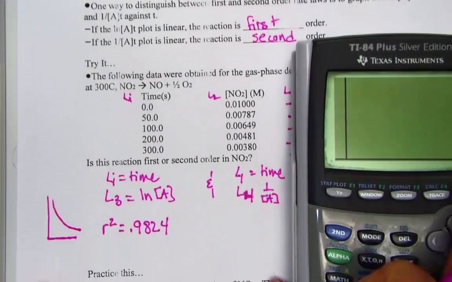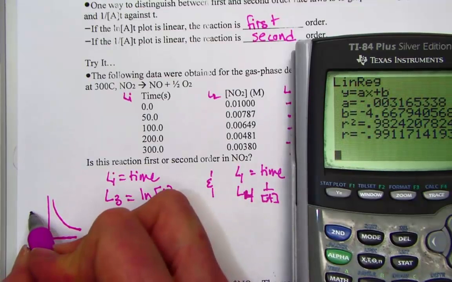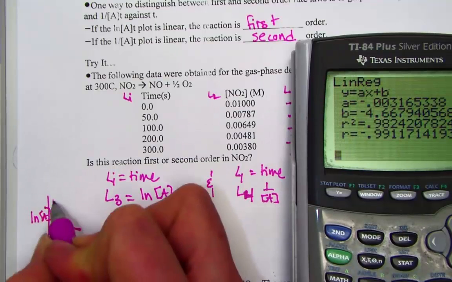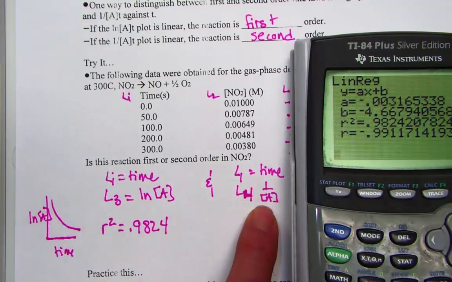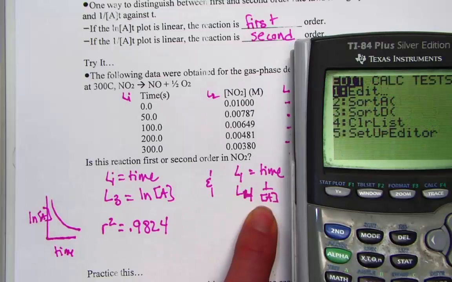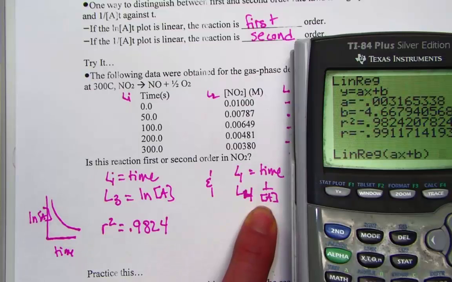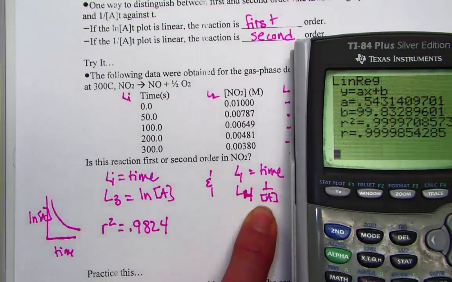Whoops, I'm not showing it on the screen. So what we're looking at, where the natural log of A set over time is giving me a negative slope, but it's showing a curve. Let's try again a linear regression, but we'll use the second set of data, time versus the reciprocal. So stat, calc, linear regression is choice 4. I want to do list 1, comma, list 4, and see what information I have.